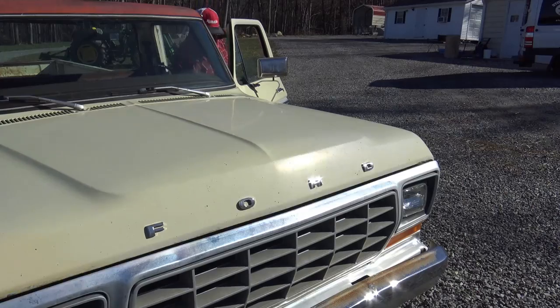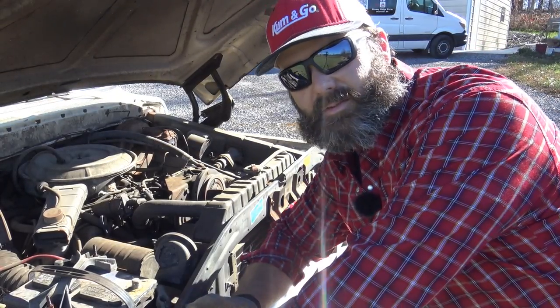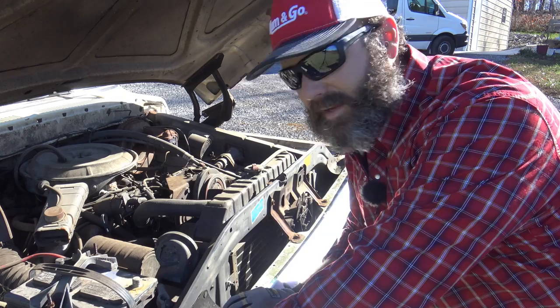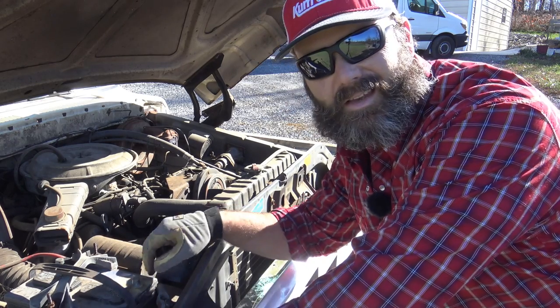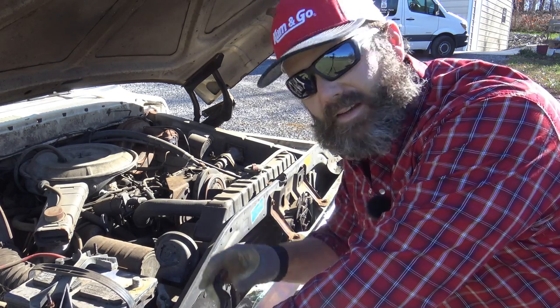We've got to pull the battery out, so let's pop the hood, get this battery out so we can drive this truck and burn off this old gas. It hadn't been driven in about three years, and that old ethanol gasoline is in here destroying my carburetor right now. Garbage gas. After we jumped it off and got it home yesterday — only a half a mile down through the woods — we disconnected the battery, just in case we could have a fire issue with all that jumping. Wanted to make sure the thing didn't catch on fire. This battery is completely dead. We're going to take it to the battery place up here in town and get a new battery.